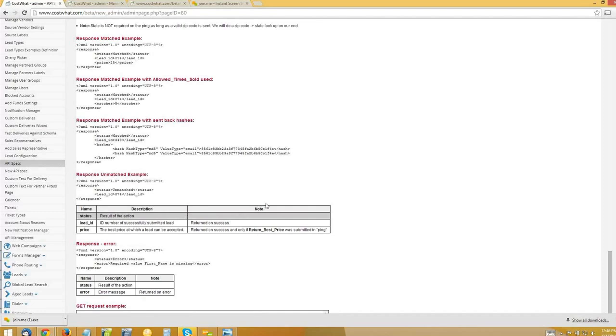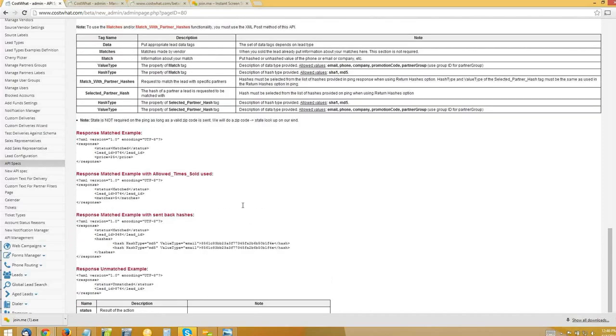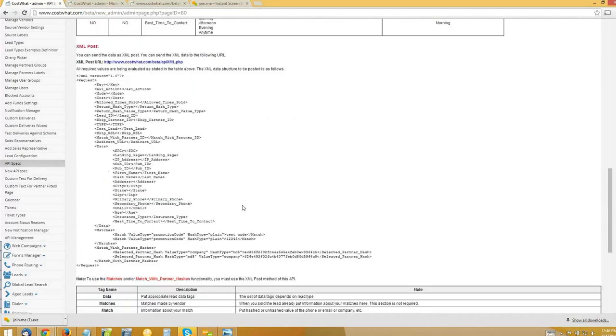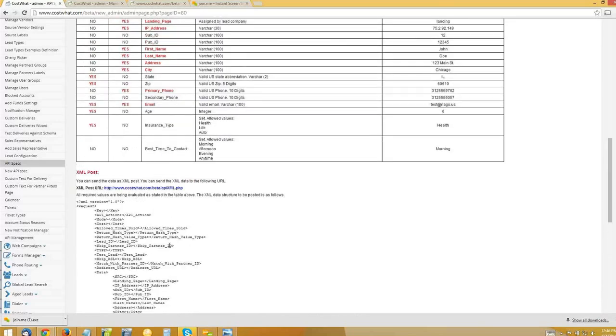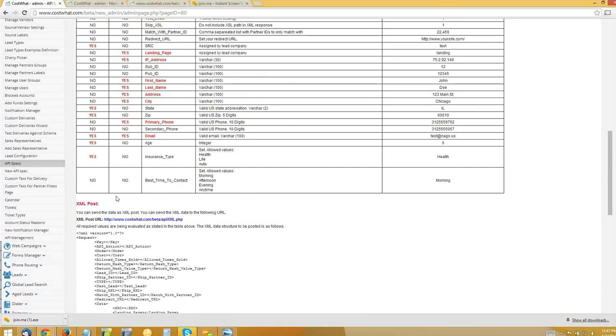I know that can get a little complicated just looking at it. It is something that needs to get set up by us with these custom deliveries if you're going to be doing this outbound to a buyer as well. But if you're setting up a vendor, and they want to have this ability to do hashes or legs, as some might call it, short answer is yes, we can definitely do that, and it's listed here in the specs.